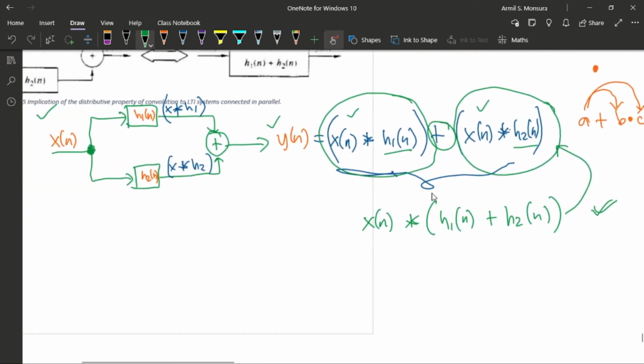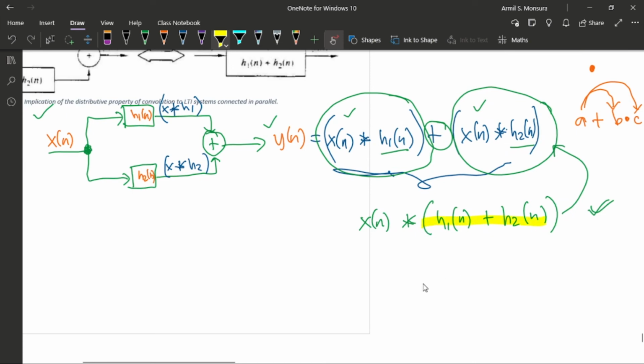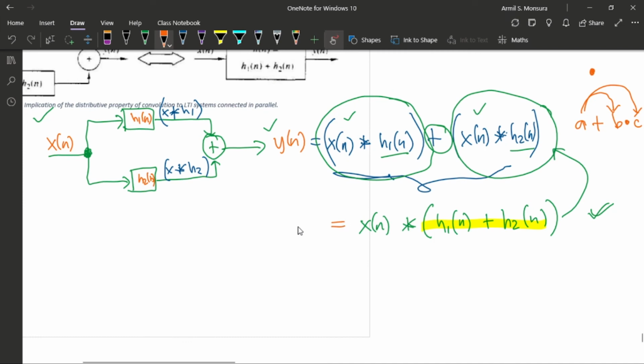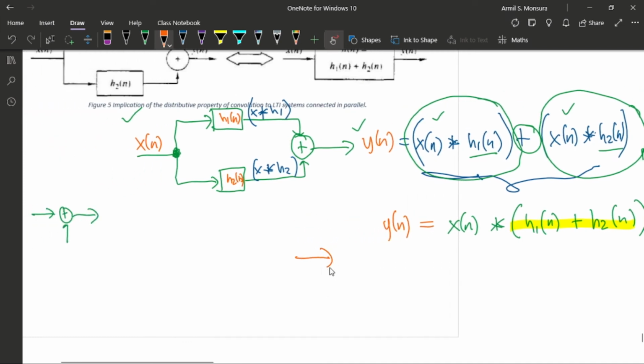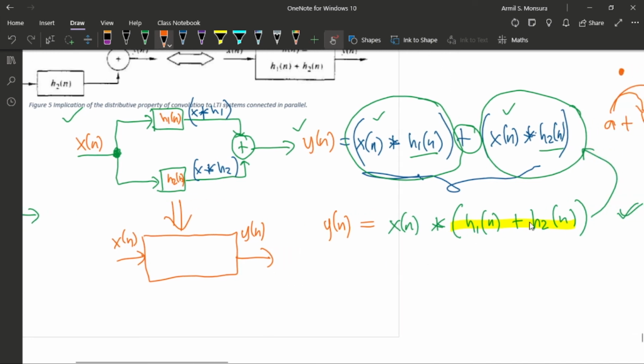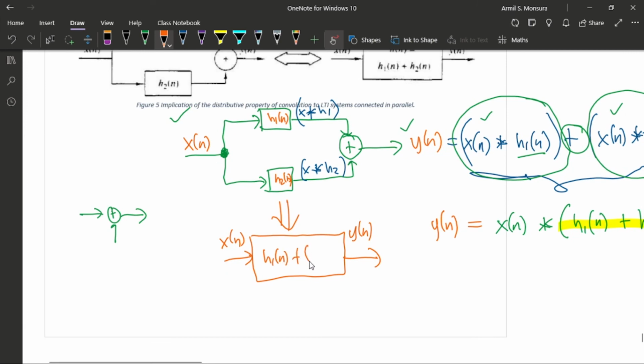If we take a look at this expression now, it seems that your y of n can be computed, again, kung igagawin natin itong equivalent system, if we have to write this as an equivalent system, we will have to preserve the output signal y of n and the input signal x of n. So this is now the reduced equivalent system of this original system. And we see na yung reduced equivalent system na yun is ito, yung h1 of n plus h2 of n. So, ito yung interconnected system.